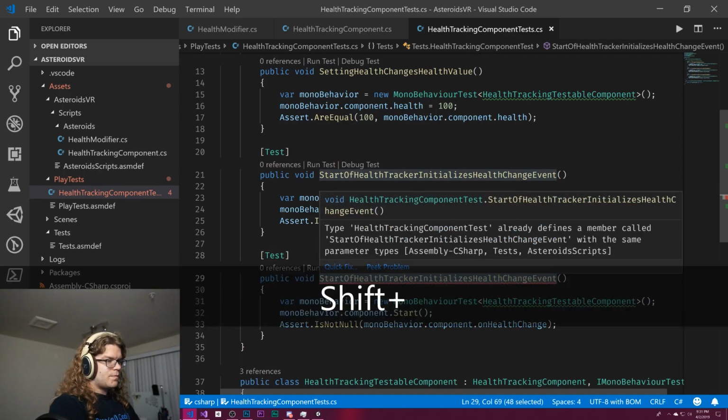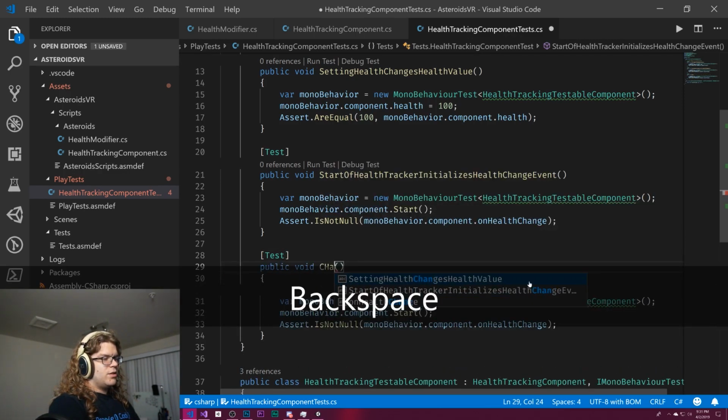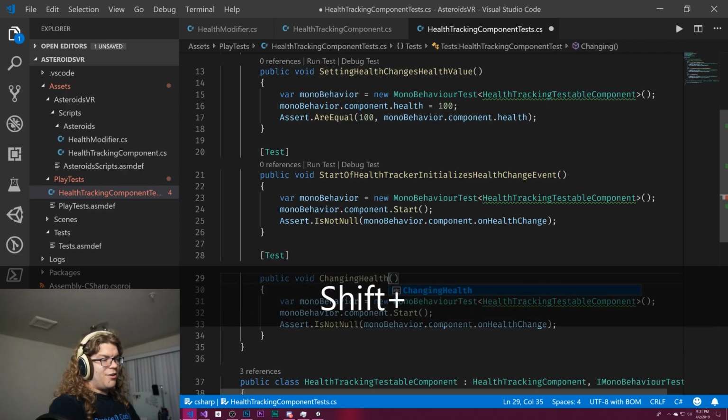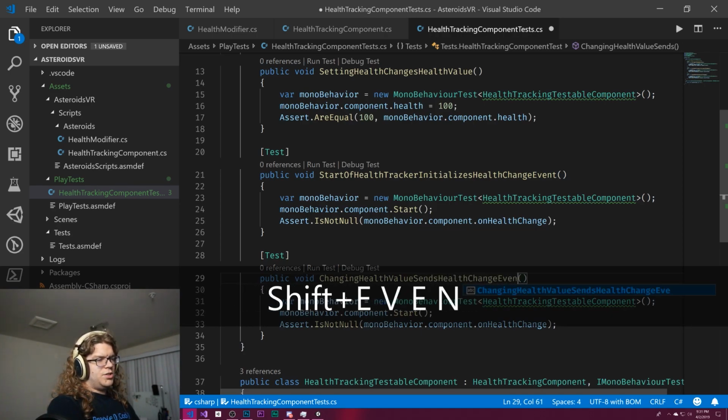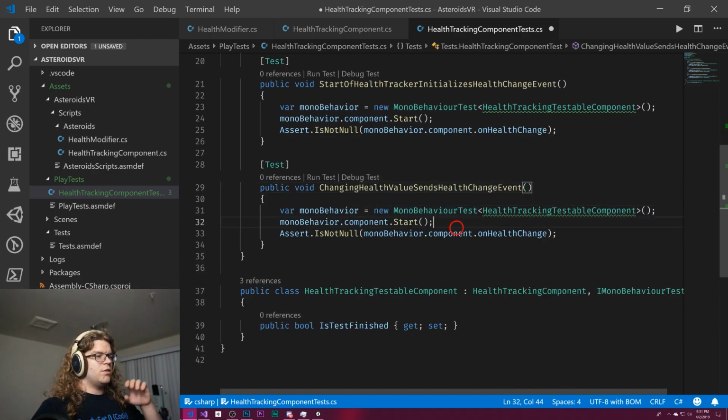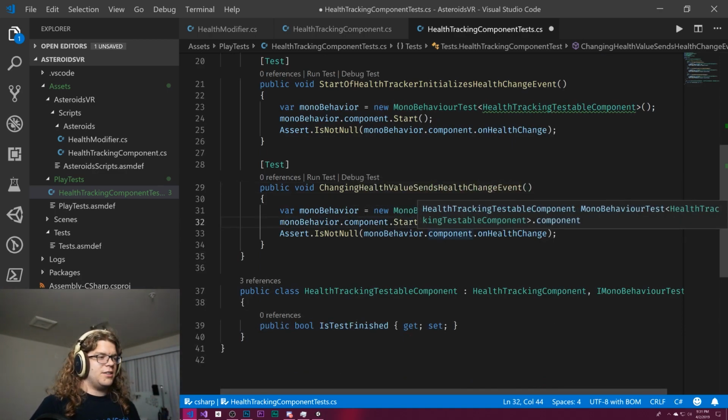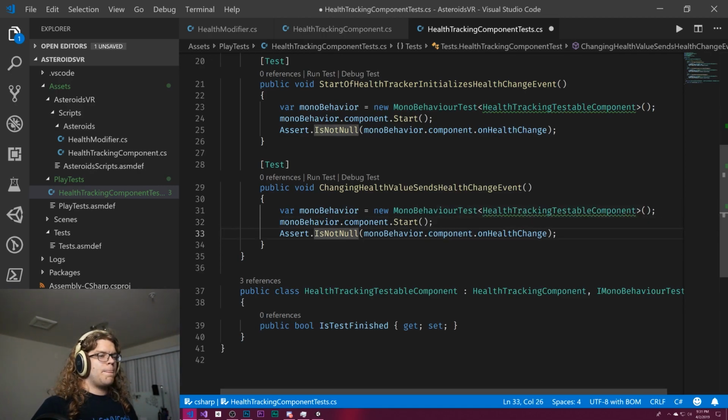So let's see. Changing health value sends health change event. So we still need our MonoBehavior. We still need to start it because we actually need that event to be initialized. And then our eventual thing is going to be asserting that something happened.